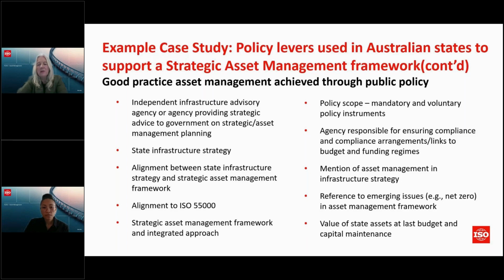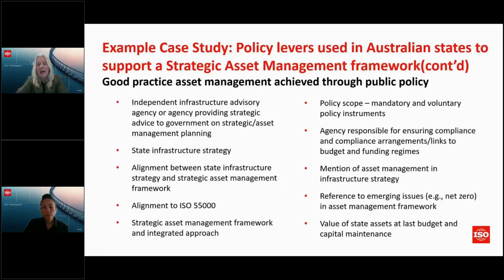So the agency responsible for ensuring compliance and compliance arrangements to the budget and funding regimes moved around, and this is the choice of each jurisdiction. Where does it sit? And it sits where it is best placed for achieving outcomes. Sometimes it was with central agencies, sometimes it was with infrastructure independent bodies, and other times it was with the budgetary area of central agencies as well. So it moved around according to strategic need.